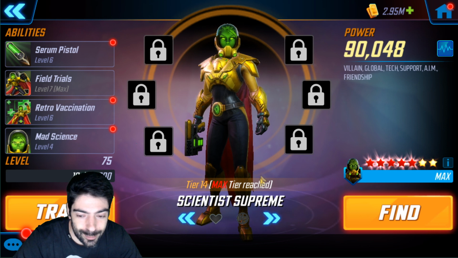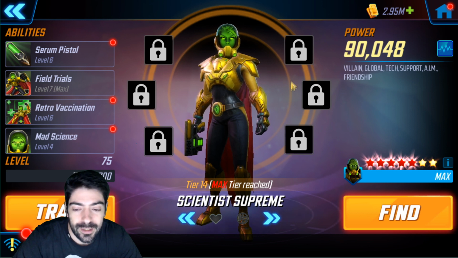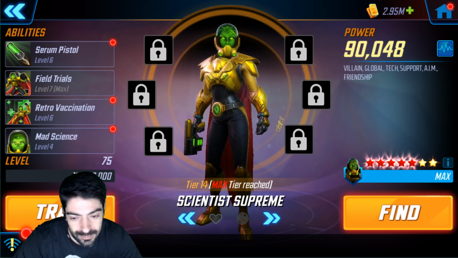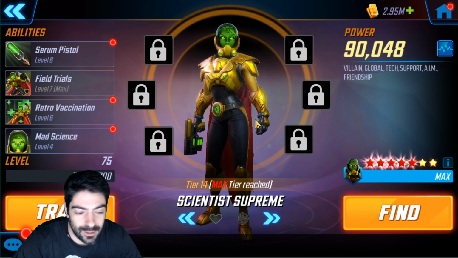So if you are smart about it, Scientist Supreme is a great option, but first do Minerva, first do Star-Lord, and then think about Scientist Supreme. And like I said, you need to be very focused on what you are doing with the Scientist Supreme to make sure she's not a liability instead of an advantage. She can provide huge advantage, you just have to be very, very cautious and smart about it.